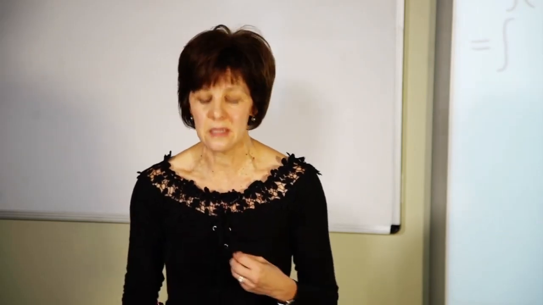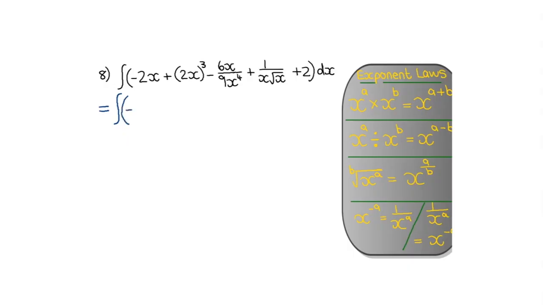So I haven't integrated yet, so the integral sign will still be there. The first term, no problem. For the next term, remember both values, the 2 as well as the x, must be raised to the power 3. 2 to the power 3 is 8, but the x is also raised to the power 3. In the next one, I'm going to use this rule of division that says, how do I divide powers? You have to subtract the exponents. So I see for the number part, 3 can go into 6 2 times, 3 can go into 9 3 times. So I actually have 2/3.